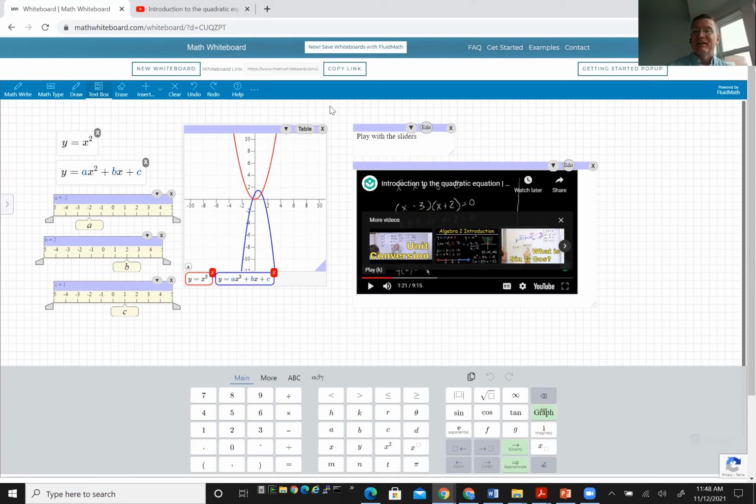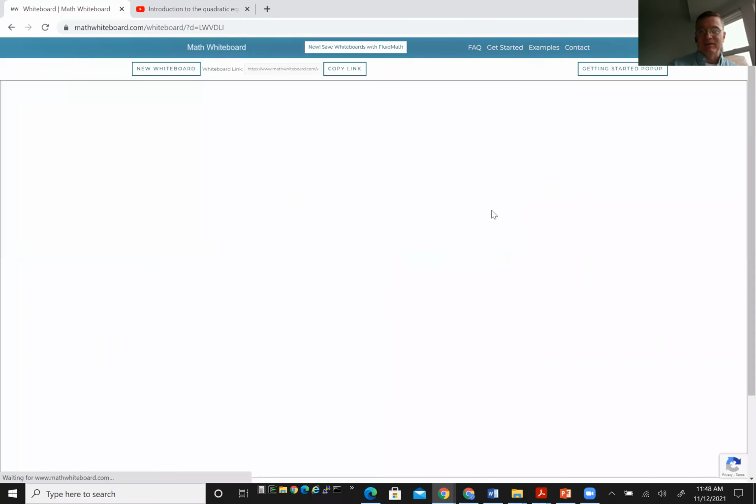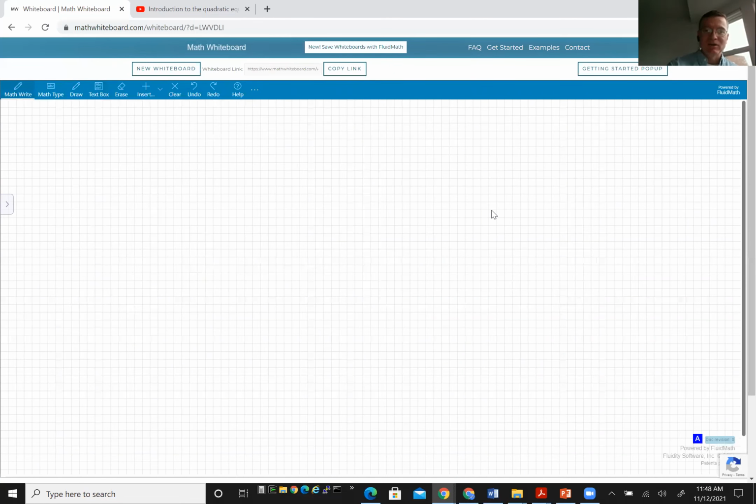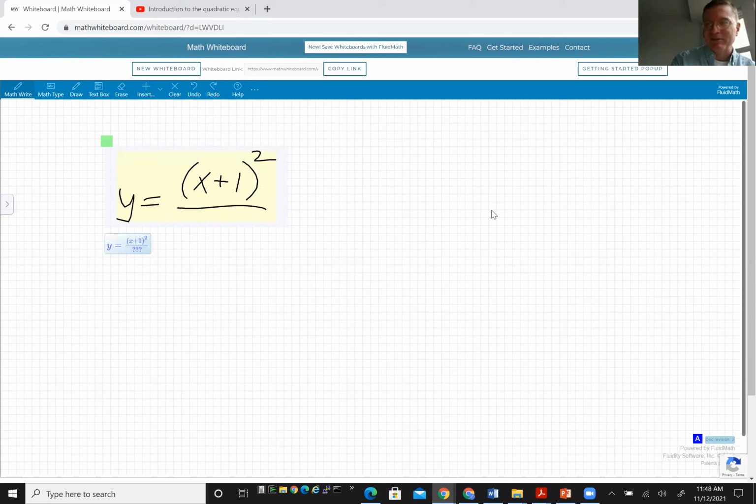No problem. One other thing I want to show you about Math Whiteboard, and this is another math teacher favorite. If you create assignments or assessments in your math classes, this might be useful for you. You can take anything you've written or typed in Math Whiteboard, get the typeset for that, and then paste it into Microsoft Word. If you're really good with the equation editor in Microsoft Word, entering something like this might be easy for you. But if you find it challenging to use those equation editors, this might be a benefit for you.